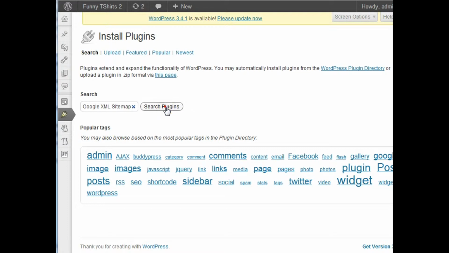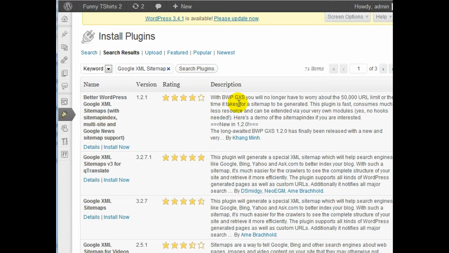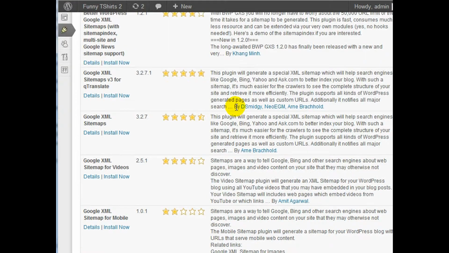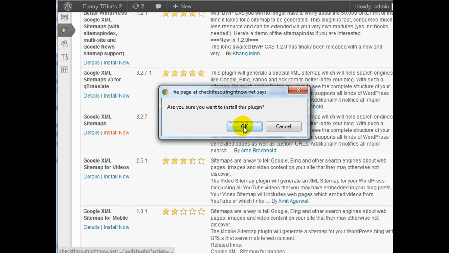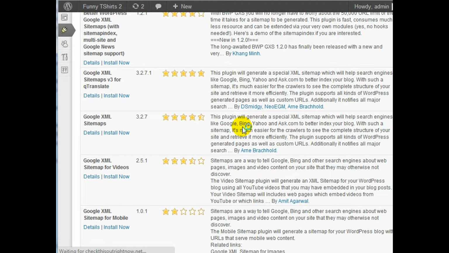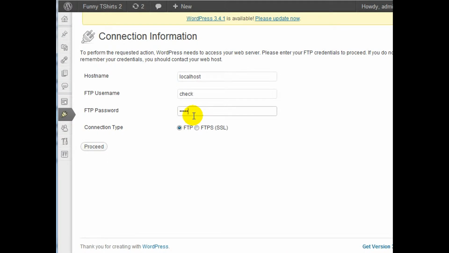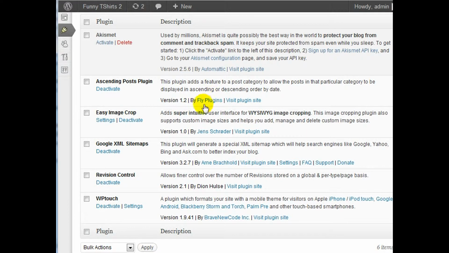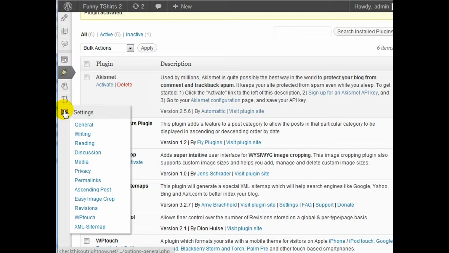Click on Search Plugins, and the plugin we're looking for in particular is the one by Arne Brackhold. Click on Install Now, click on OK, and go ahead and install this plugin. Now I'm just going to walk you through the configuration setup.